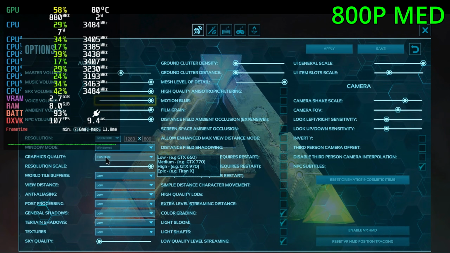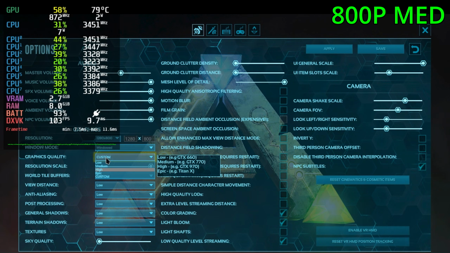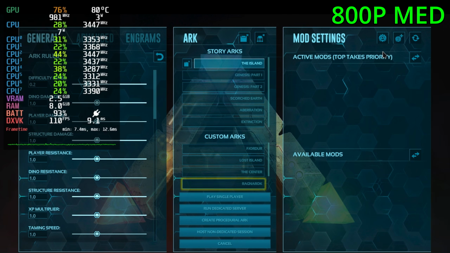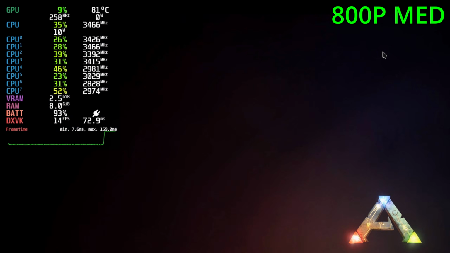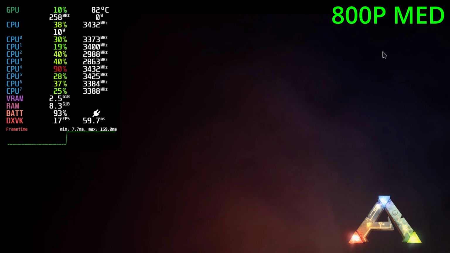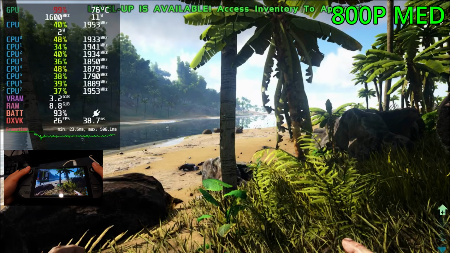Alright, here we are in the settings menu. Going up to medium. Alright, I'm going to increase the scaler myself to the max already. So it's actually 800p. Okay, I'm expecting us to be sitting at the 20s and the low 30s at this point. It's not going to be great, that's for sure. Okay, the game looks much better at this point.